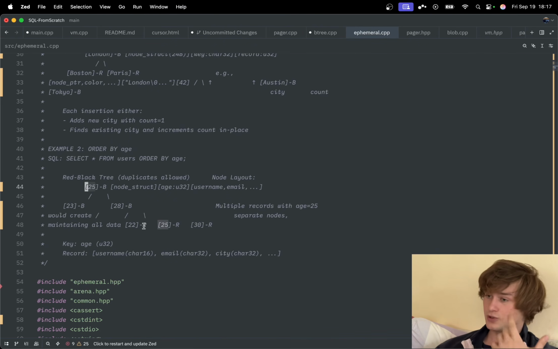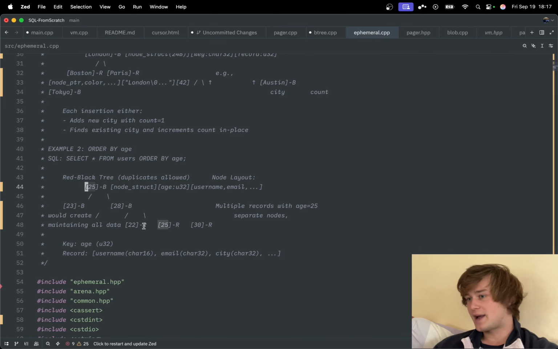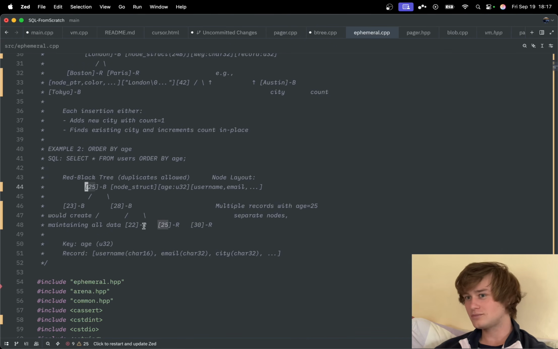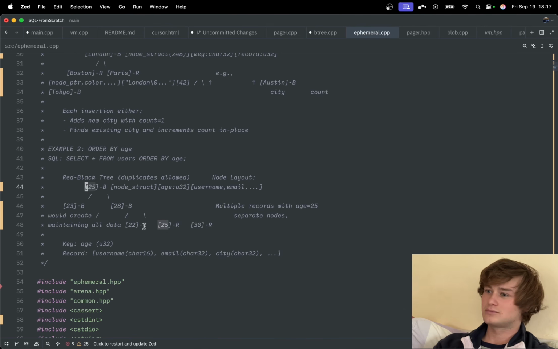If you're interested to play around with this project, add another storage backend, and try and add like hash storage, right, and make it work with a cursor. It might not make sense to do a range query with a storage backend, but you don't have to. It's just a good interface. Yeah, so that's the cursor.